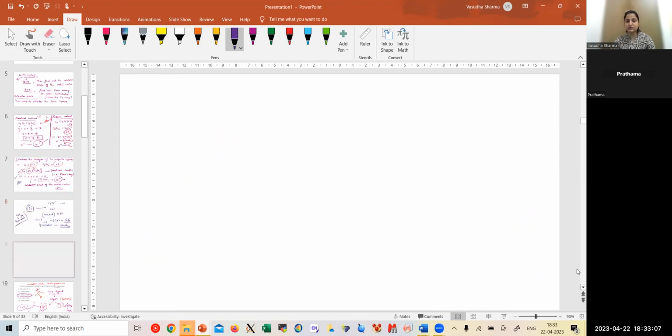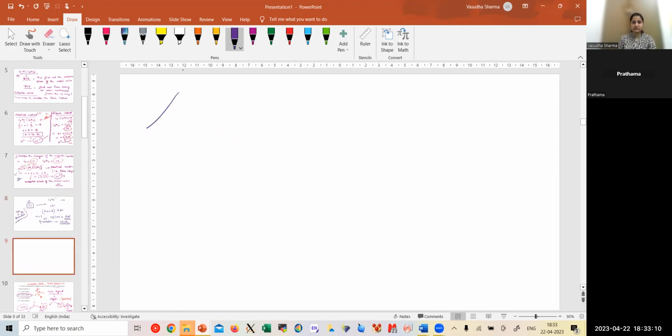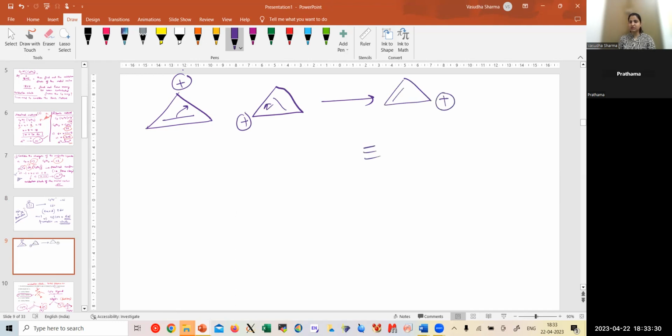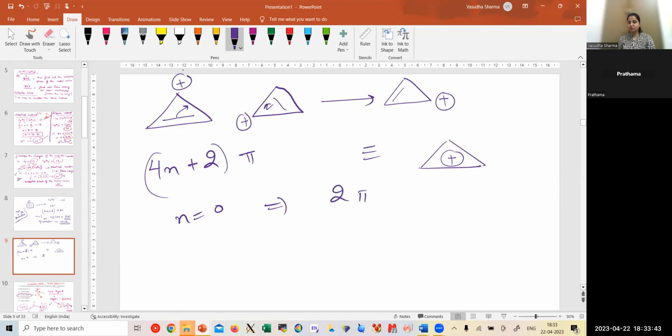Similarly, if I am considering this C3H3 system, it is having this bond and this positive charge. If it delocalizes over there, now the positive charge would be here. And if it again delocalizes over here, then the positive charge would be here. So it is moving in all the systems, and ultimately it will give you a positive charge here. Why? Because 4n plus 2, it is also an aromatic system, 4n plus 2 pi electrons. If we consider n equals 0, then it will become a 2 pi electron system.